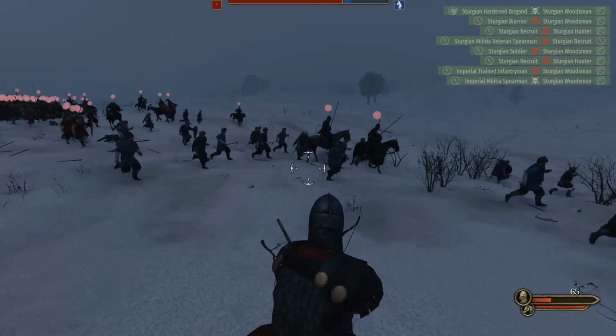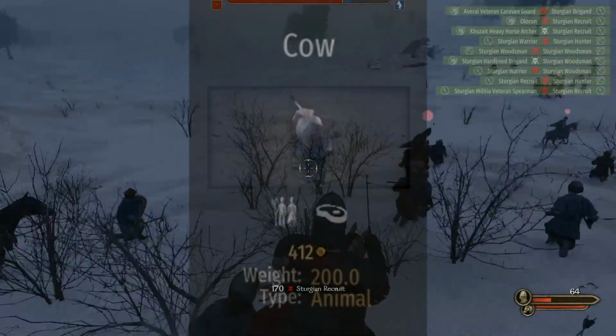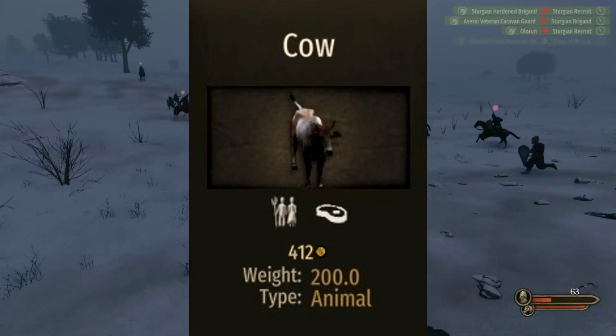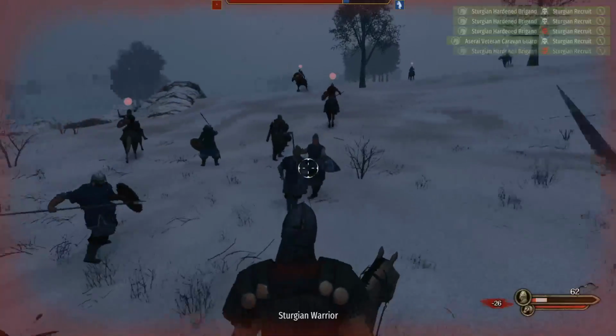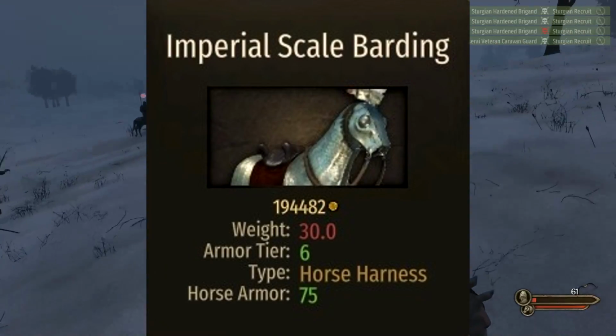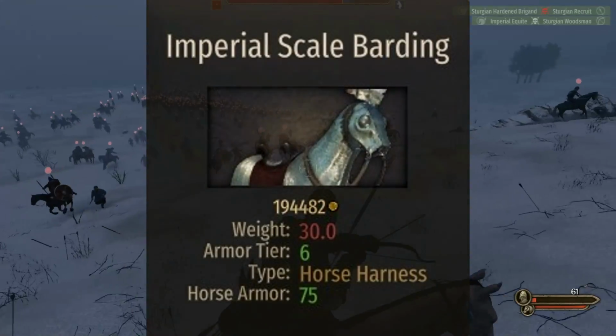Now let's go to tradable animals. So cow is the most valued tradable animal. And finally, let's move on to the horse harness. So the Imperial Scale Barding is the most valued horse harness.